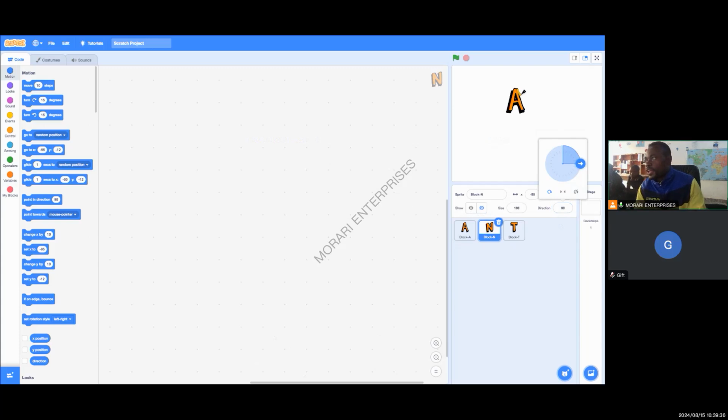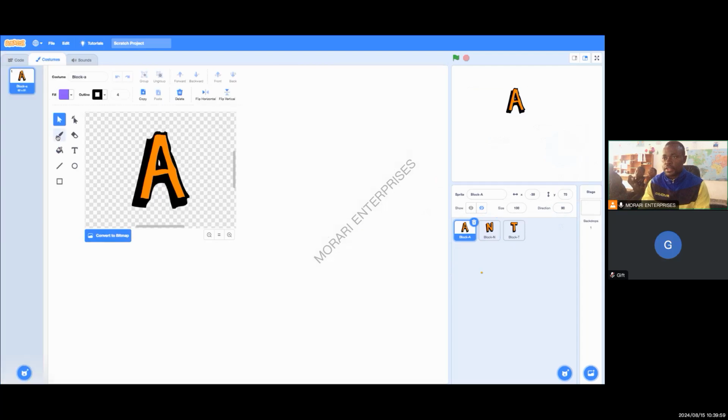This is the face of A, this side. So it is facing this way. Now, let me do something little just to show you. This is A. I can come to costume and add here the direction of A. So this direction is the direction of A.